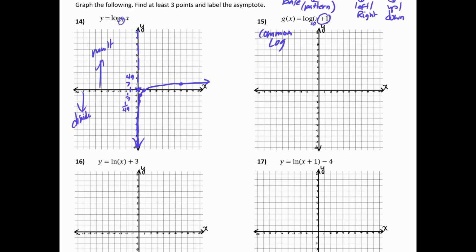Now we also have another number, plus 1. Well, that just moves us left 1. So when I am looking for the center of my graph, where I put my star, it's just left 1. Since it's a logarithm, we have a vertical asymptote. So I'm going to draw that in right here, and we cannot cross that asymptote. Our logarithms are always going to be on the right-hand side over here. So we will not flip them. We'll never go over on the left. Don't do that. My first dot is always 1 away from the star.